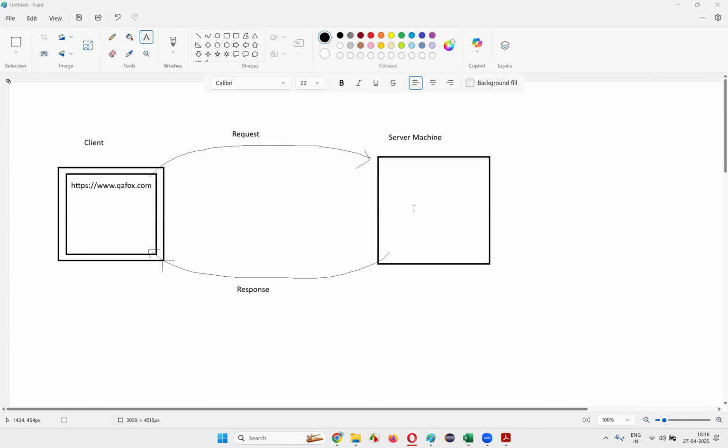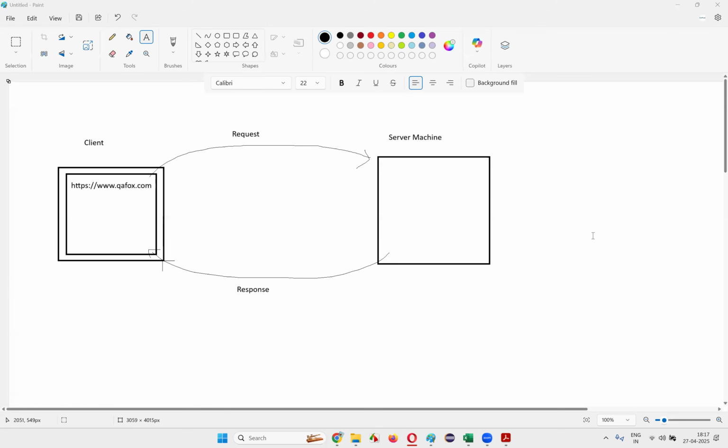After the tea has been prepared by the server machine, a response will be sent back to the client machine. That means the tea which is ready is given to you. Since you requested it, the prepared tea is given to you. That is the response you get. This is how you need to understand the real-world example, guys. The client machine is you, and the server machine is the tea stall person. You requested tea, the tea stall person prepared the tea as part of processing the request, and once the tea was ready, it was given to you as a response. Simple. This is the easiest way to understand.